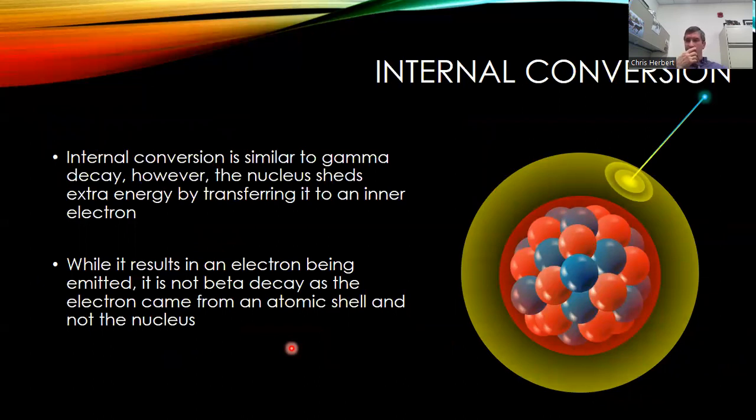Finally, internal conversion. This is an interesting process. And what happens here is, this is sort of similar to electron capture, where the nucleus is in an upper energy level, but it couples to one of the inner electrons and just dumps its energy to the electron. And when we're talking about these excited levels, they're in the kilo electron volts and mega electron volts. It's more energy than binds that electron, so that electron is just going to go shooting off into space. So it looks like a beta decay, but actually what's really happening is the nucleus has too much energy.